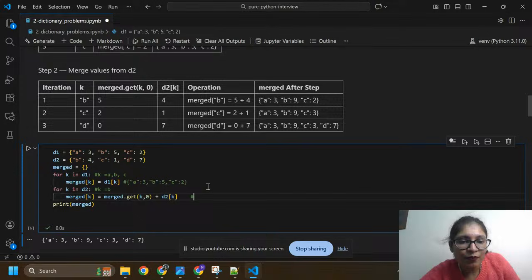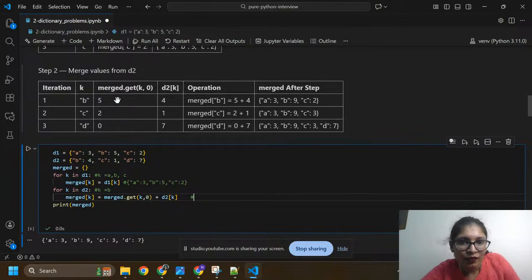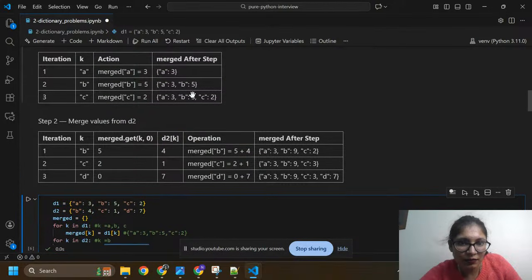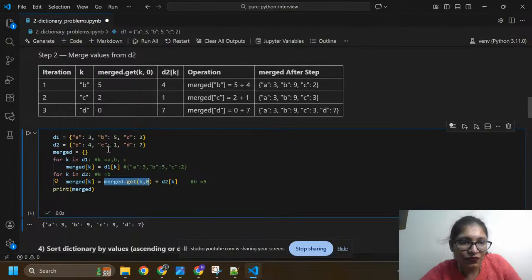Before this we have a value in B. You can see here I have 5, so B equals 5. This means we have a previous frequency. We have 5 previously, from step number 3 in the first table. Now I am going to add B equals 4 here, so 5 plus 4 becomes 9. Here you can see 9.